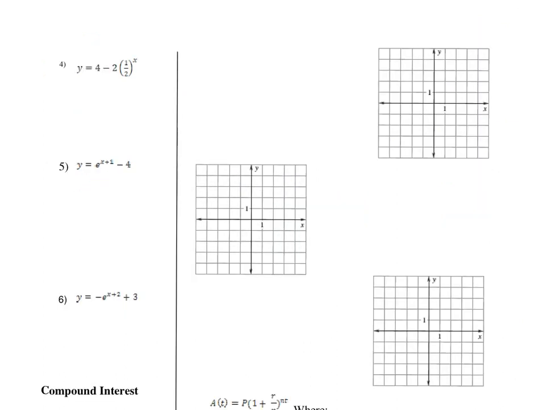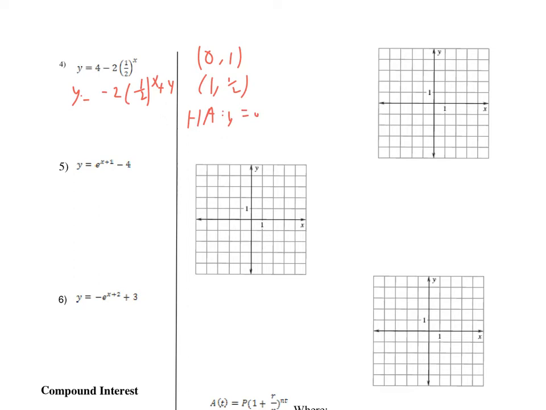All right, number 4 here is written a little bit weird. I actually kind of more think of this as -2 times 1/2 to the power of x plus 4. I like that adding or subtracting part out back, and so I'm going to keep that in mind as I do my transformations here. Now, I'm still going to start with my 0, 1, and 1, base. My base here is 1/2, and my horizontal asymptote at y equals 0.